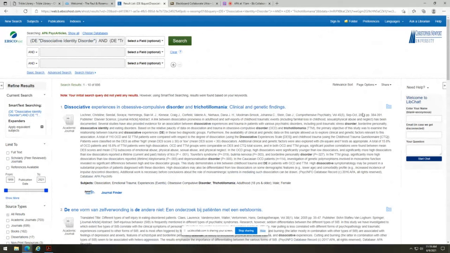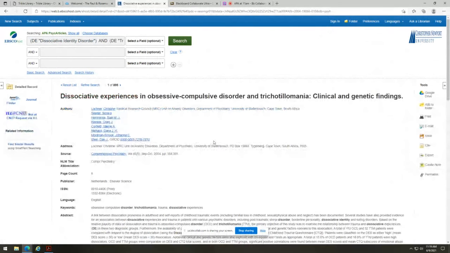You know, maybe monthly is a good frequency for that. And if I click on this, here I get a bunch of tools. So if I was in my account, I can actually create a note that is associated with this, saying maybe this is a seminal article, keep an eye on who cites this, or something like that.